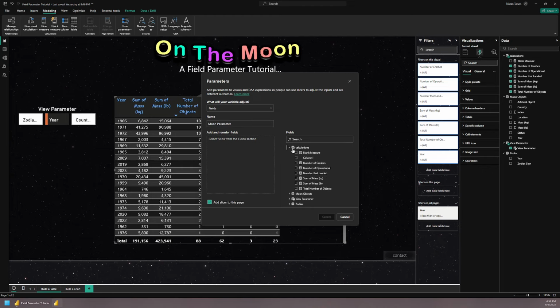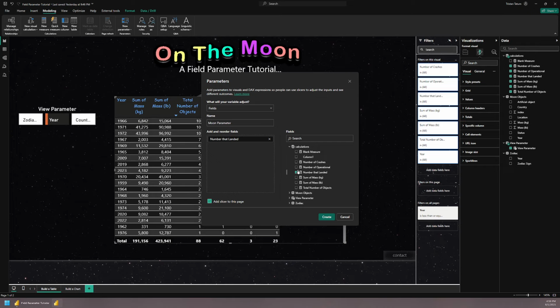And out of my calculations folder, this is where all my measures are housed, I'm just going to choose all of the objects I want. And I'm actually going to select them in a specific order so that it looks nice in the slicer. So I want the number of objects that landed, number of objects that crashed, and number of operational objects first, followed by the total mass in pounds and kilograms.